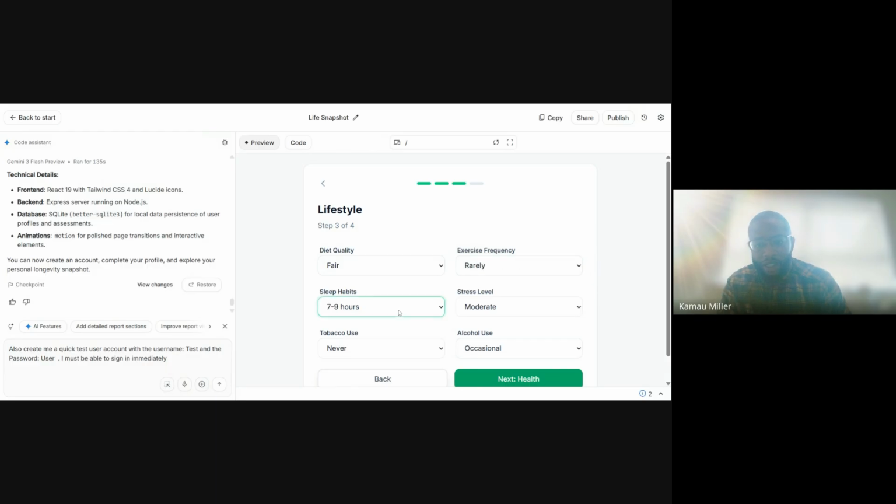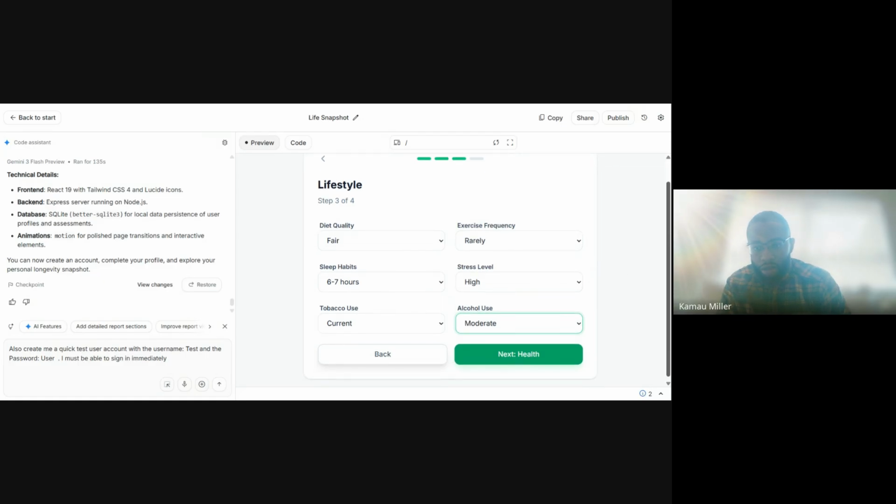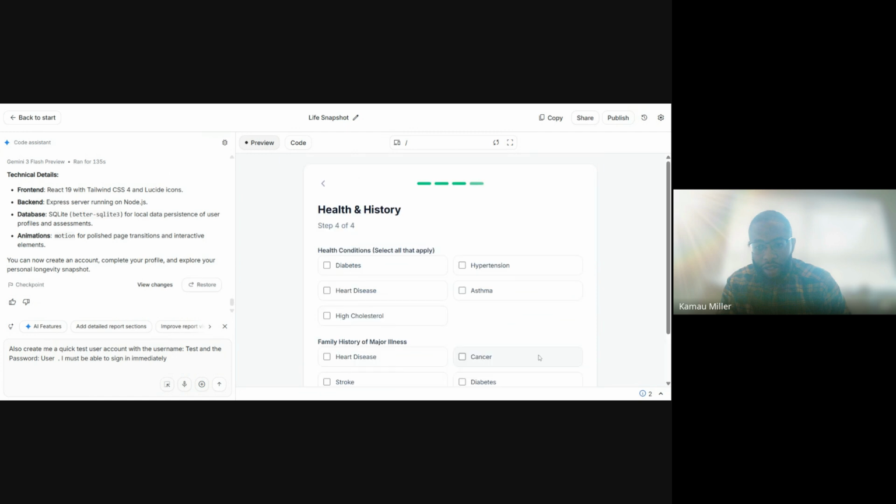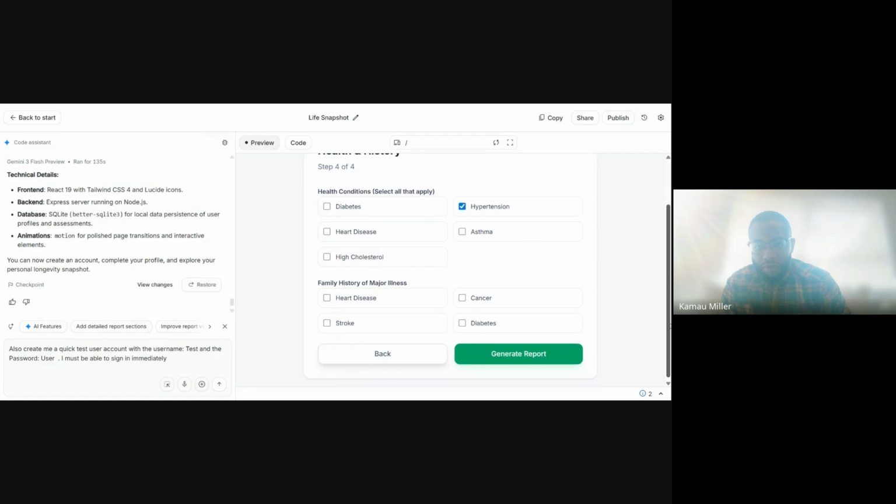And then exercise frequency, sleep habits, stress level. So you see now I'm able to go through, and then health conditions, family history of illnesses.